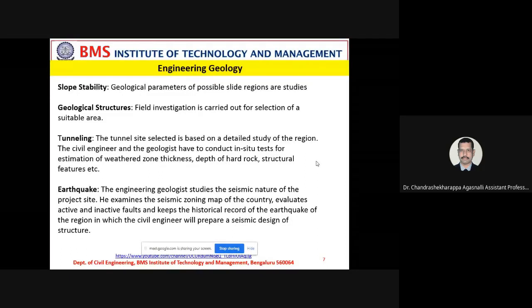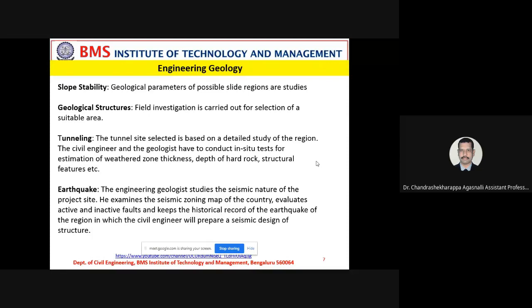And evaluate the active and inactive fault zones. That's the most important. See, fault zones are always active, because a fault is nothing but a fracture with displacement of the blocks, a rock movement of the blocks. So there is a major difference between faults and fractures. Joints are nothing but cracks, which are also very risky. But in a fault there is a movement. That is why for any dam construction areas you need to take the seismic nature of the project area completely, and take care of the active and inactive fault zones.